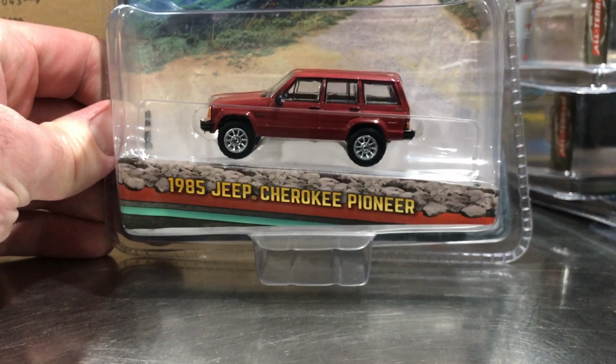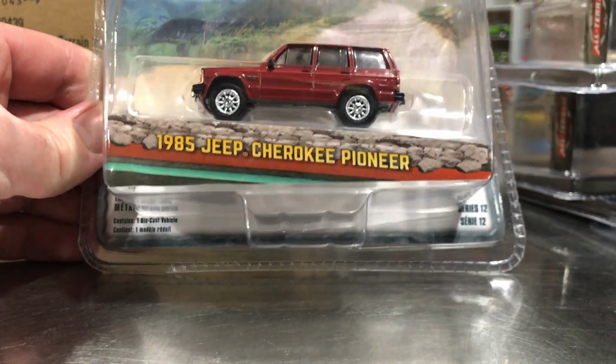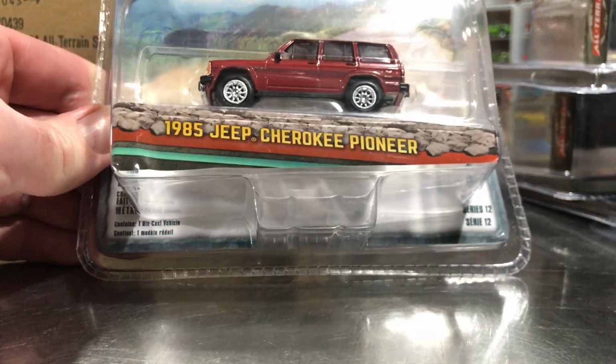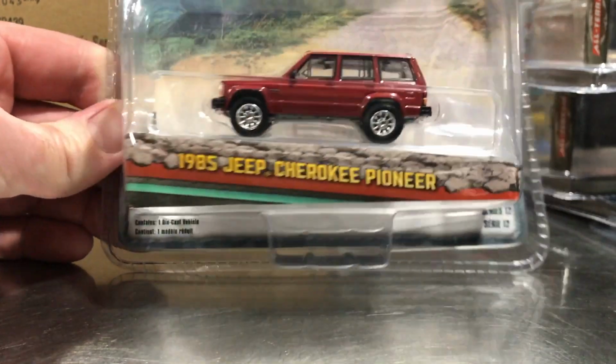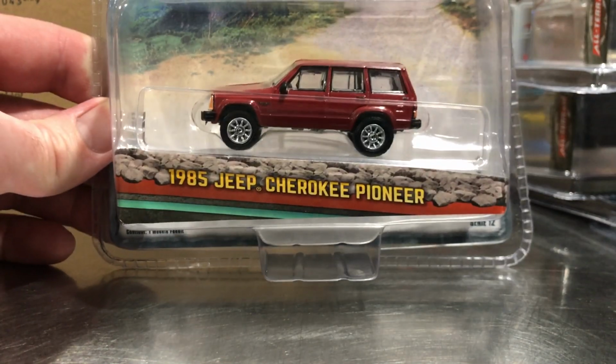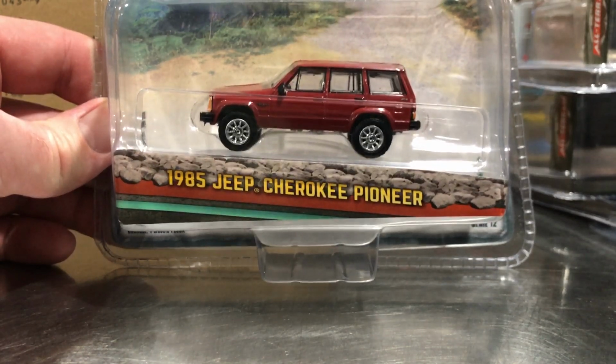Oh, a small little guy. Hey, it's a 1985 Jeep Cherokee Pioneer. And I do want this one by just looking at it right now. It's a nice color for this truck, or Jeep, rather. It's a nice red. The wheels look good. This looks good, I must say.